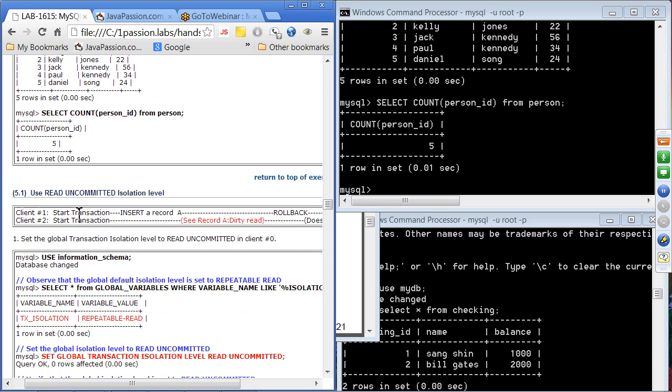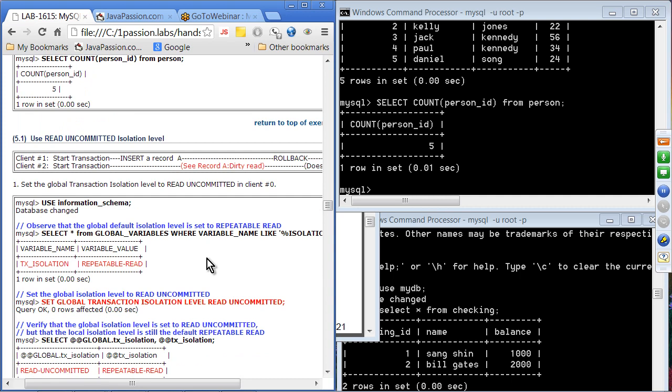We have a client 1 and a client 2. By the way, we are going to use the information schema database. That's a built-in system level table that is used to support the isolation levels.